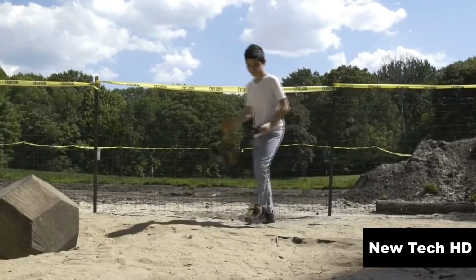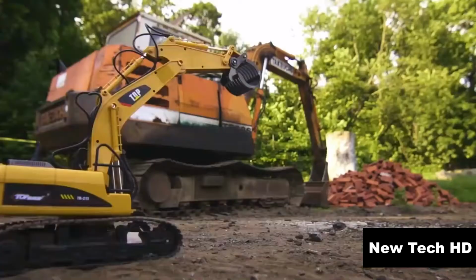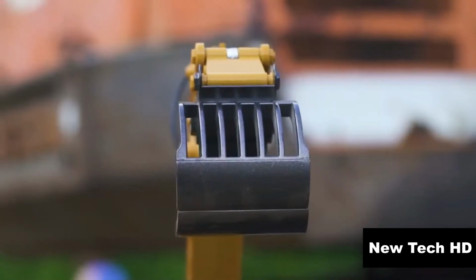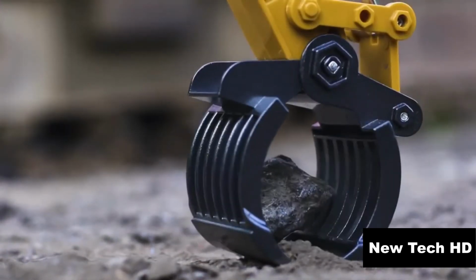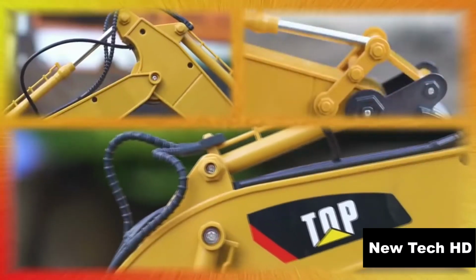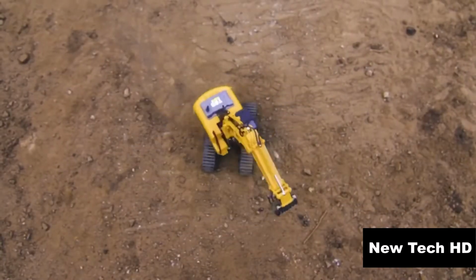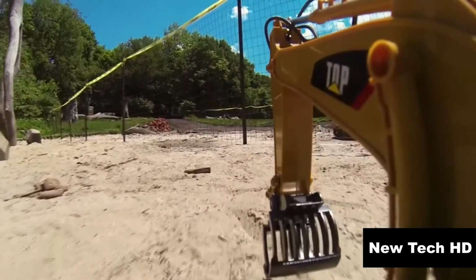Bring the construction site to your home and build your imagination with the Top Race RC Excavator. The RC Excavator is a lifelike replica which moves and behaves just like the real thing. It's fully equipped with a motorized fork capable of lifting over 10 ounces, a three-part full extension electric power arm, 680-degree rotation, and sturdy treads, capable of moving anywhere your job site takes you.